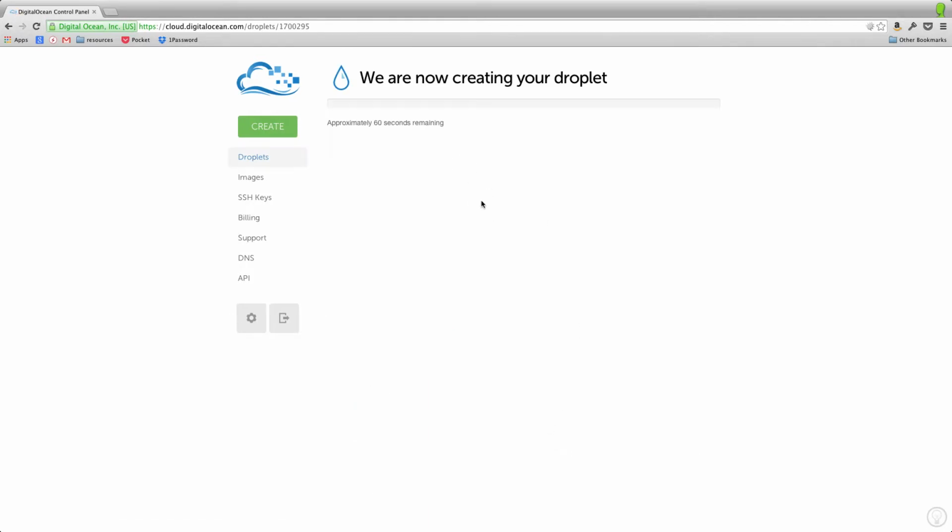And while we're waiting for that to create, as you can see here, I've just basically got an empty project folder. And so we're going to go through here and basically talk about the structure of an Ansible project, the files you need and the files that you can add and how that whole thing is structured. So we're going to start this off by talking about the inventory file.